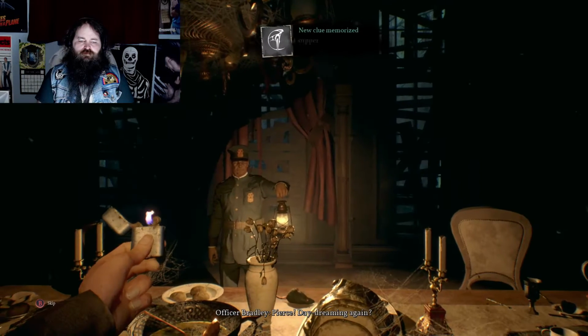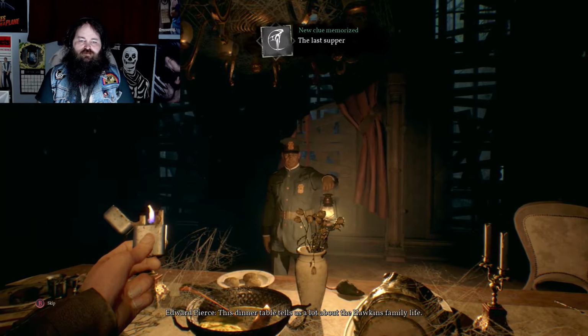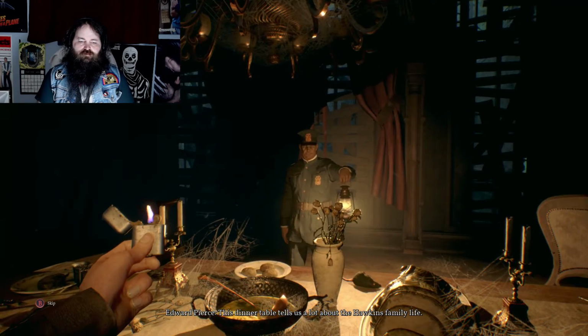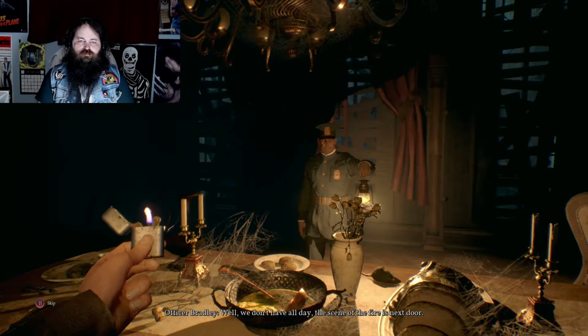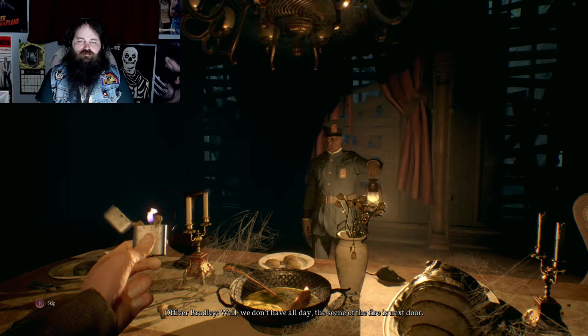Hey, Pierce. Daydreaming again? Working, officer. This dinner table tells us a lot about the Hawkins family life. Well, we don't have all day. The scene of the fire is next door.